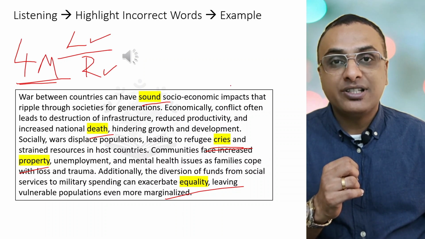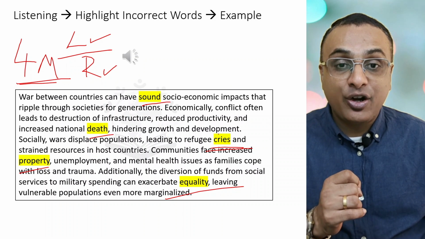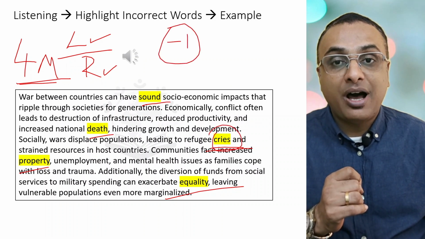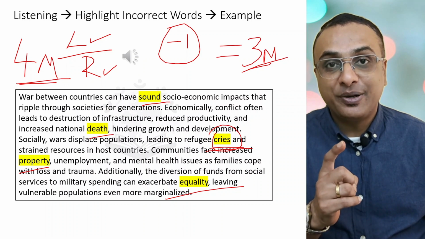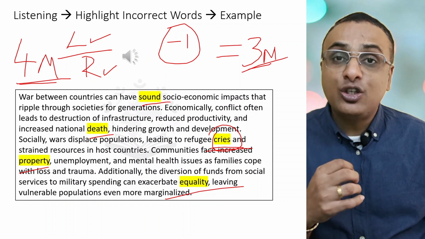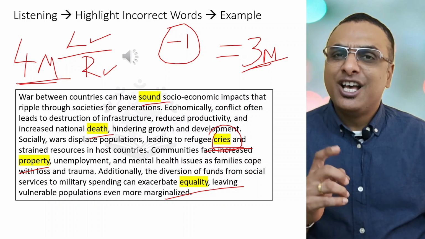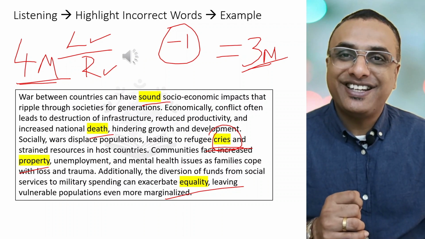both these modules. In case I had highlighted some other word instead of this particular word, I would have ended up getting 1 mark as negative. Overall, the result would be just 3 marks instead of 4 over here. So to avoid all of this, just select the word that you are very sure of. You will get maximum amount of marks. So this is how you need to approach your highlight incorrect words question in the exam.